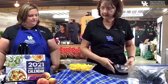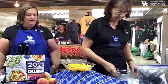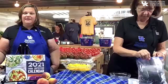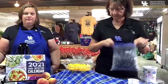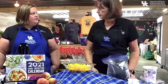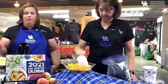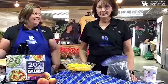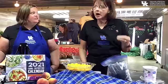But what else would you recommend using possibly? Oh gosh, you could use apricots. You could even use pineapple, because you can get it in its juice and drain it out, if you wanted a more tropical feel. Or you might even try fresh peaches. Absolutely. If you picked up some fresh peaches, skip the can. Or if you canned your own peaches, that would be even better. I think that would be awesome. That would be more like a true peach cobbler or peach pie.